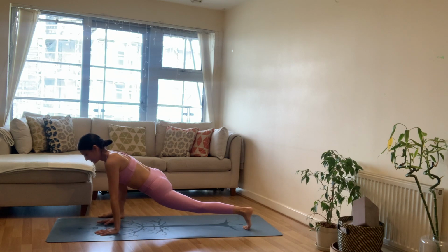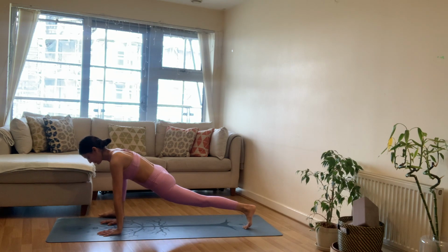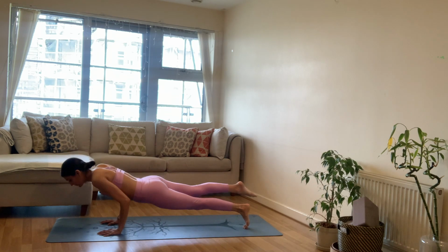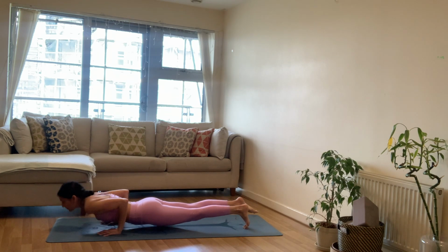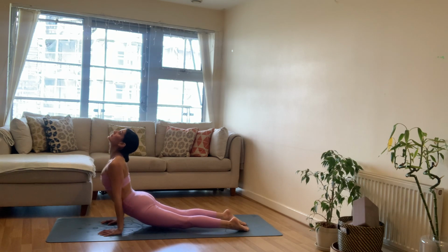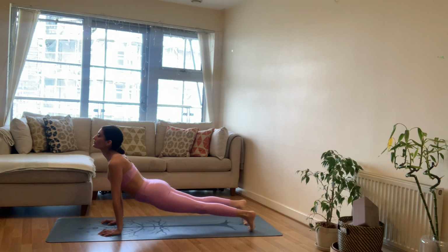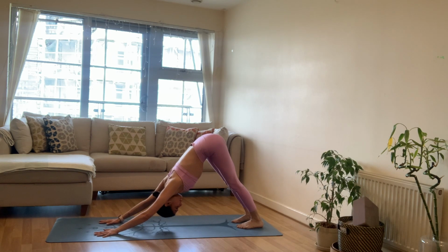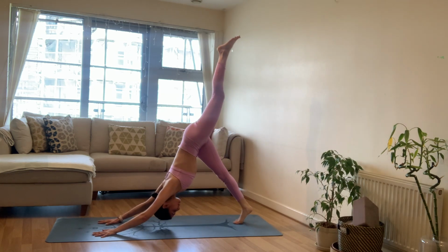And then let's walk the hands in line with your right foot, or coming back up onto the hands if you were on your forearms. Bring your back knee up as you tuck your toes under. Take your right leg back behind, plank pose. Exhale, chaturanga. Inhale, upward facing dog. Exhale, downward facing dog. Well done. Take a full breath. Notice how you feel in your body, right side, left side.